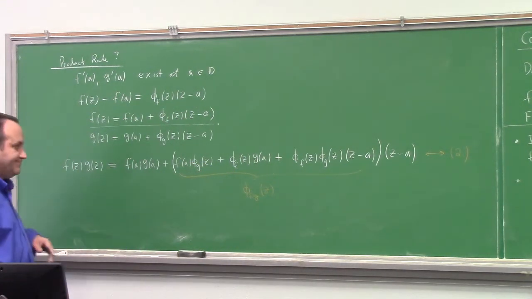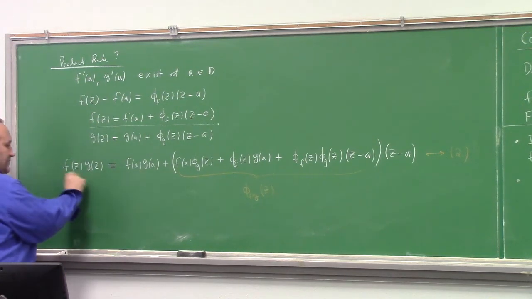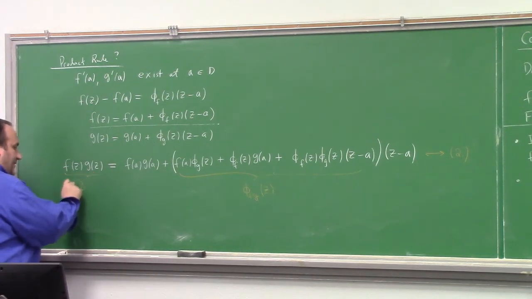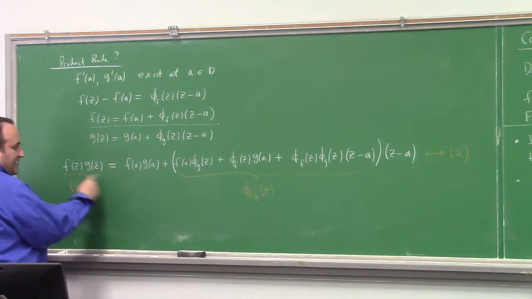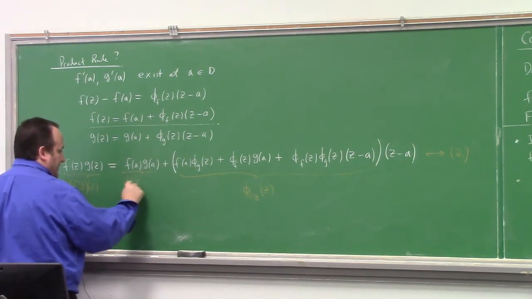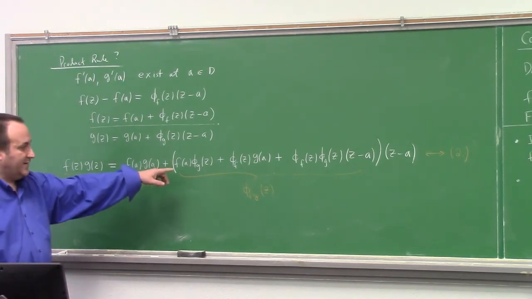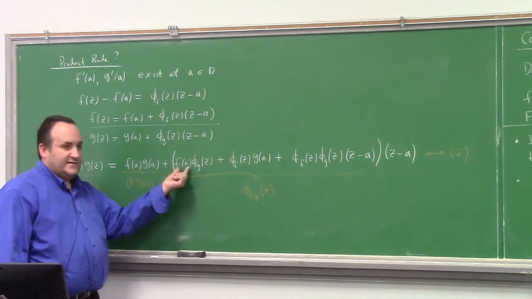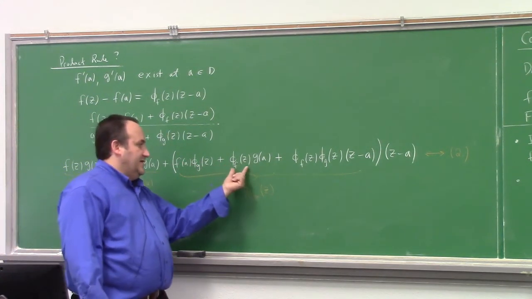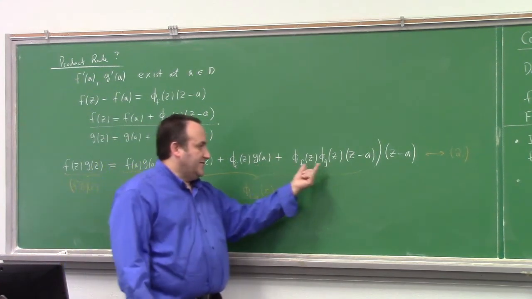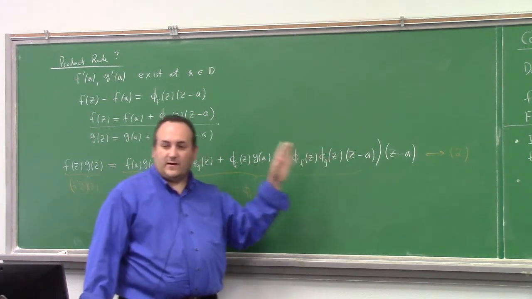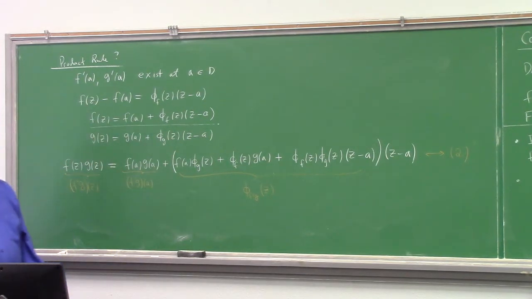It already exists for every z. And the other thing that I'm glossing over here is that the product function fg of z is by definition that. Is this a continuous function? Yes, it is. Because what you're looking at is a constant times a continuous function plus a continuous function times a constant plus the product of continuous functions times z minus a. Those are all continuous at a, by the usual limit law arguments, which still hold in the complex limit. Limit laws are also generalized to complex.